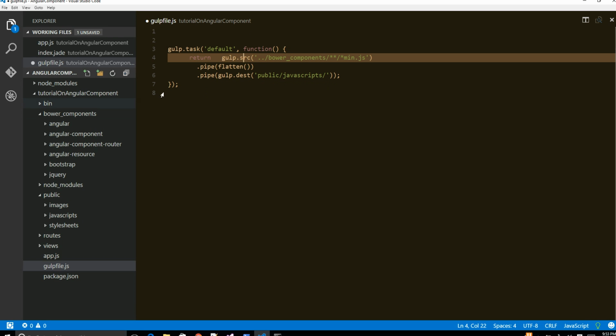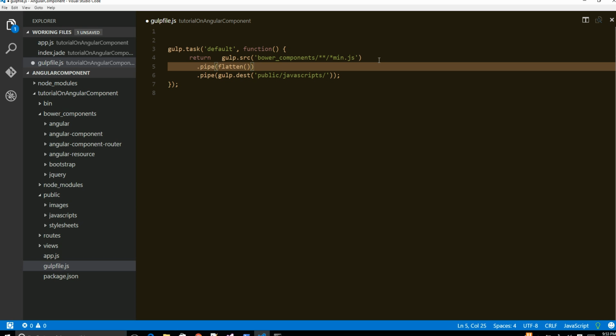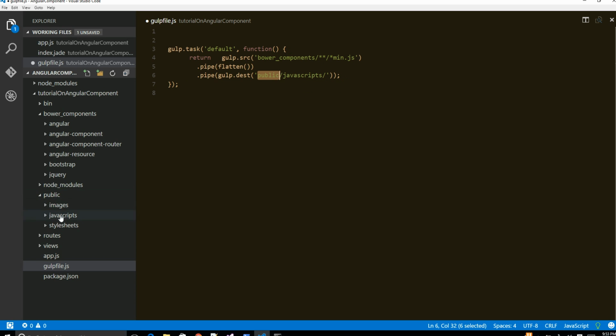In this one right here, I'm specifying, since the bower location is in the same folder, I don't have to say this. So basically, this is bower_components referring to this folder here. And these two stars basically refer to any directory inside bower_components, which is basically all of them here, okay? And then this last star refers to a kind of regular expression. I don't really care whatever the name is, anything that ends with mean.js, I want to copy that file into this public JavaScript folder. That way it will automatically copy for us.